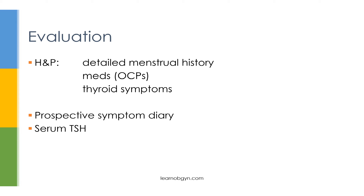When diagnosing PMS or PMDD, the most important tool is a thorough history and physical. Get a detailed menstrual history — ask about the timing of symptoms, when they start and stop, how severe they become, and whether they cause dysfunction. Find out what medications the patient is taking, particularly oral contraceptive pills, and whether symptoms started before or after beginning that medication. Also screen for thyroid symptoms. On physical exam, you won't find any signs specific to PMS or PMDD. The key exam question is how you confirm the diagnosis: with a prospective symptom diary.